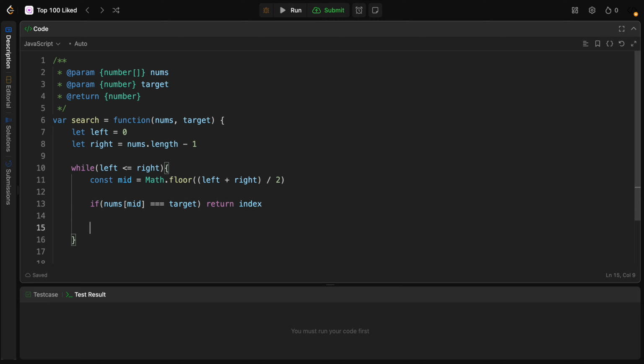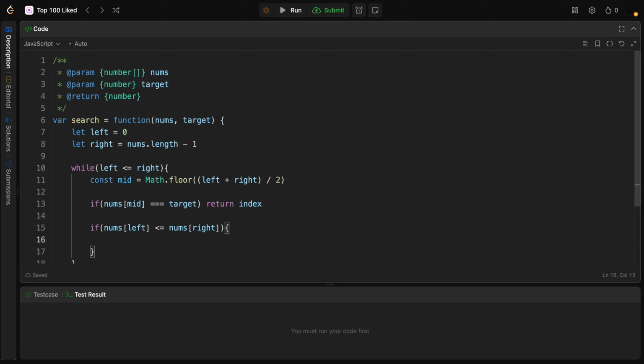Okay. If that wasn't the case, we need to determine which side is sorted. So first I'm going to create an if statement. If nums of left is less than or equal to nums of right, if that was the case, that means the array is sorted.